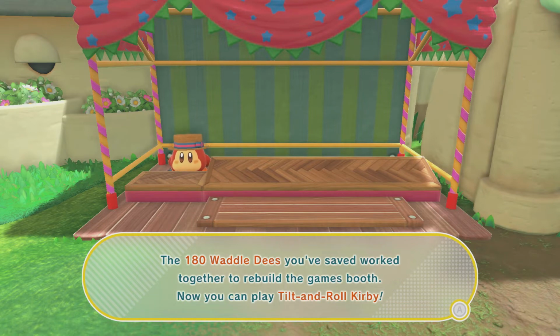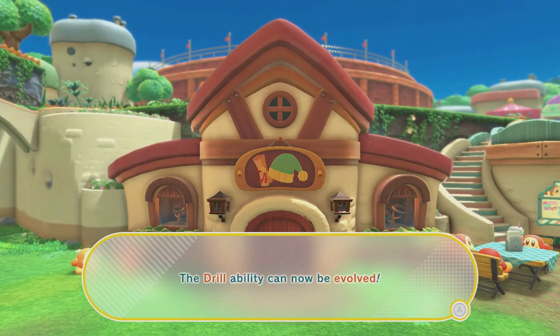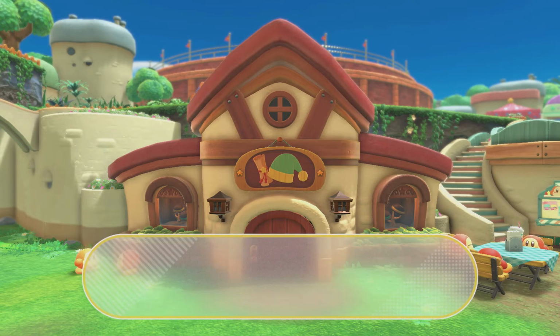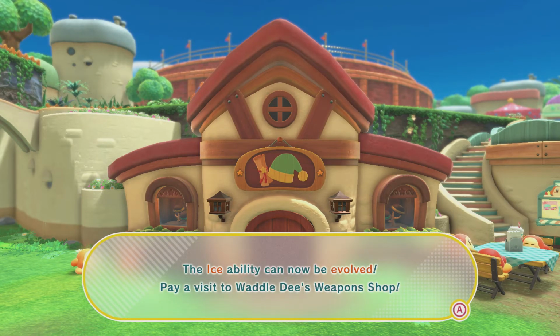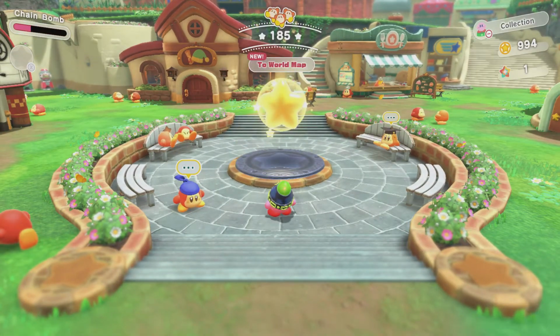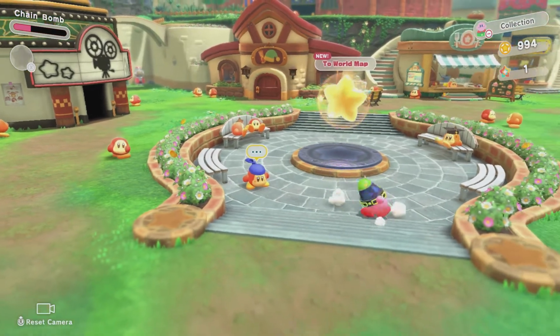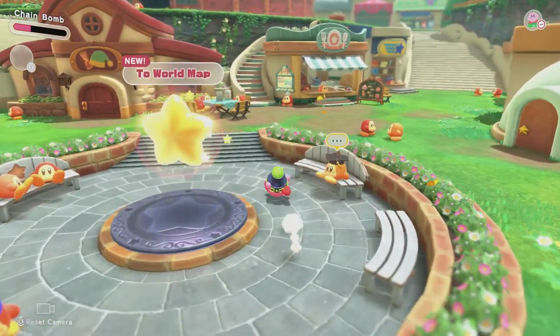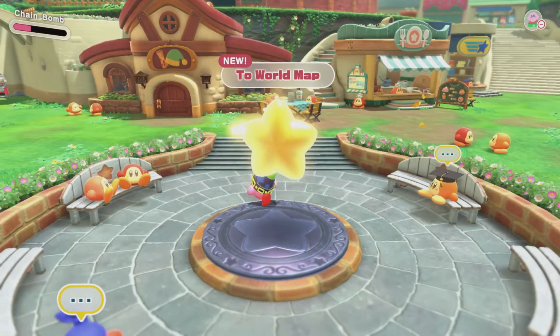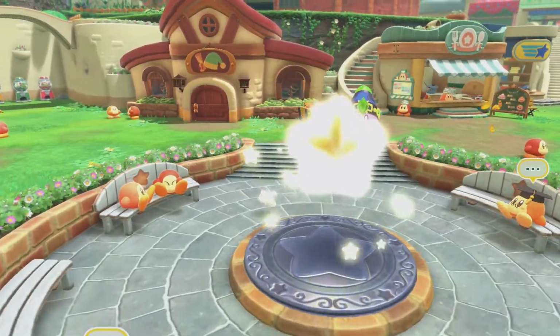Many Waddle Dees you save work together to rebuild the game's booth. You can now play Tilt and Roll Kirby. The drill and the ice ability. So everything does have 3 versions of the power up. Well, I don't have enough stars for a power up, so let's just see. Hold on a second. I just want to see what the world looks like. That'll be all.